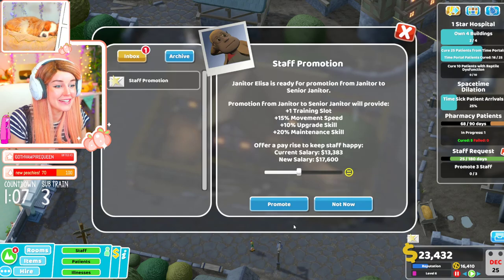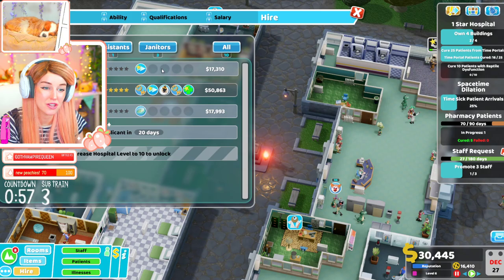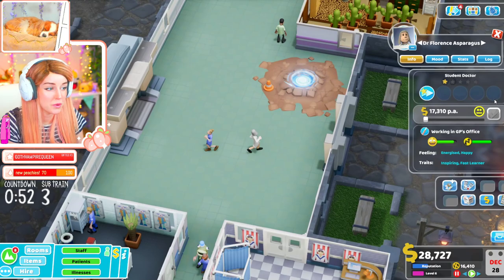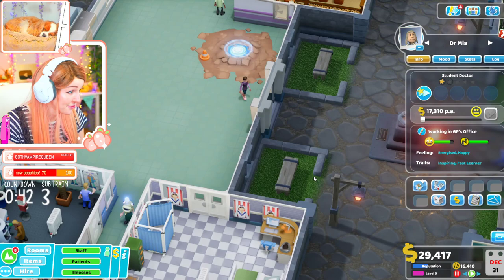And Alyssa, you want a promotion, my love. You want yourself a promotion. I gave you one, don't worry. We're gonna hire some more doctors. Oh, I really want this one because it's really good. But I'm gonna hire Asparagus Girl instead. And we will name this Dr. Mia. There we go. Dr. Mia reporting for duty. You are a student doctor, Dr. Mia. Hope you like your new life.